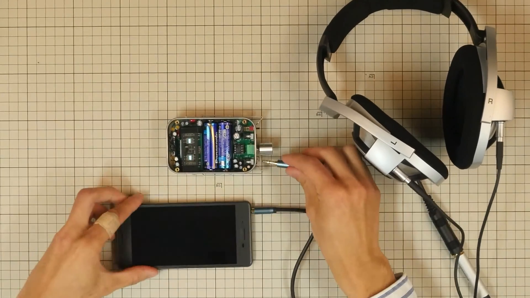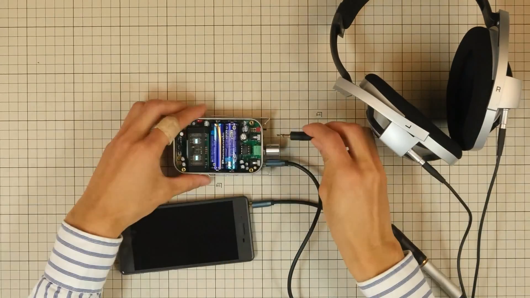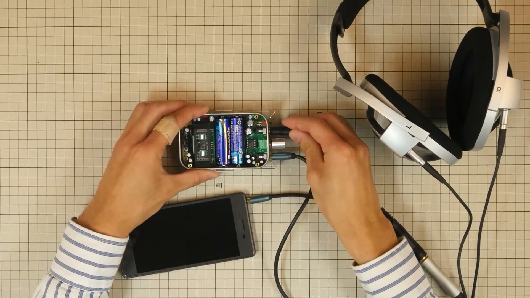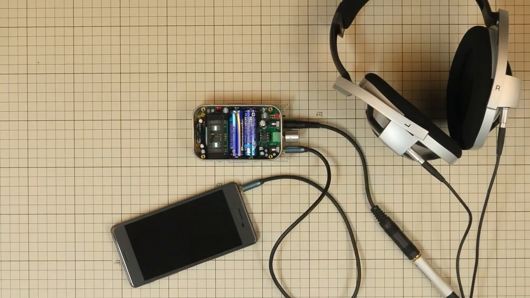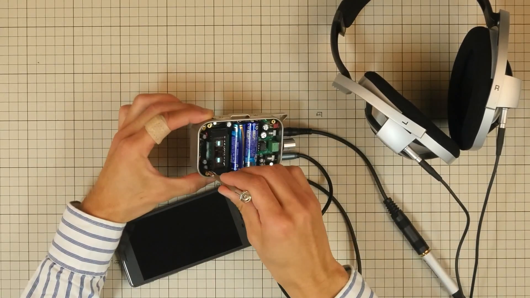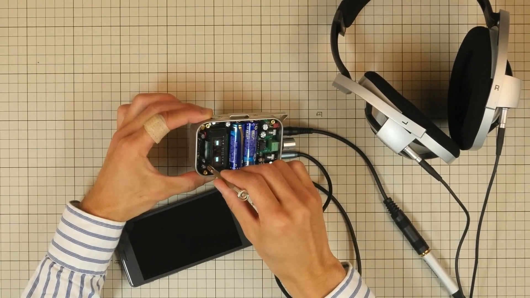Open up the HAS using the hand-tighten knurled screws, being sure to save the screws for later, and connect a sound source to the HAS and a pair of headphones. Now use your own ears to gauge and adjust the internal trim pots to ensure that both sides match in volume.